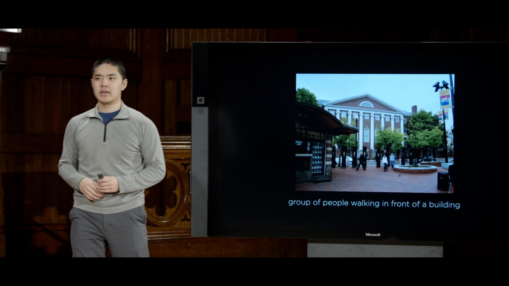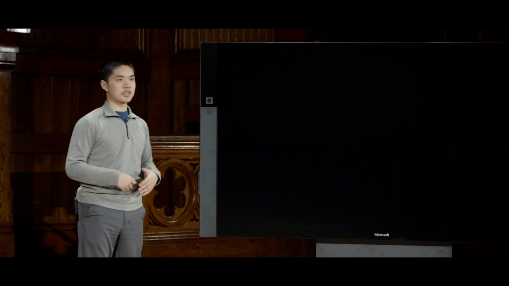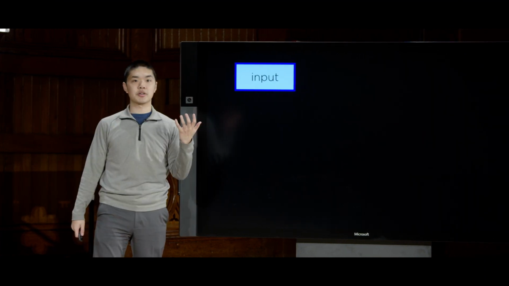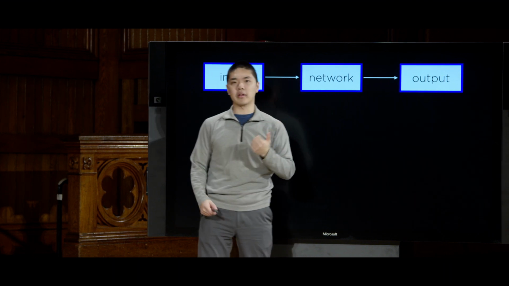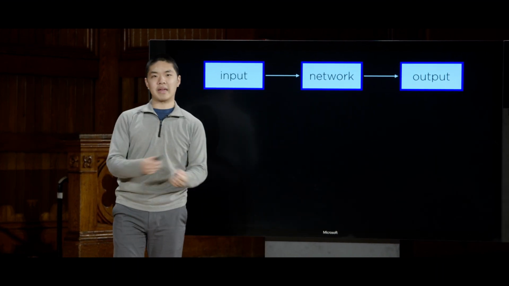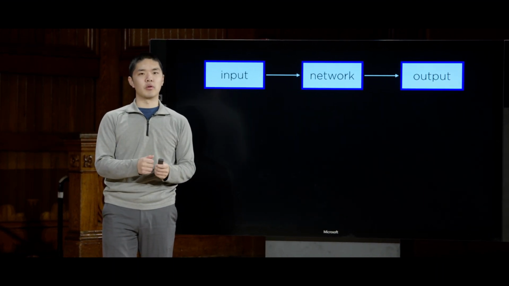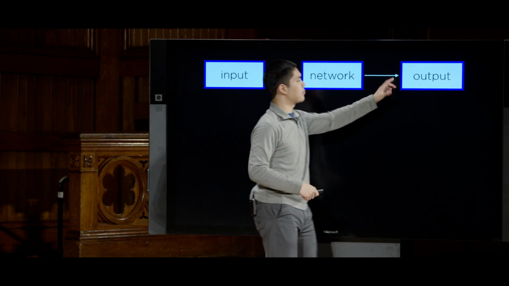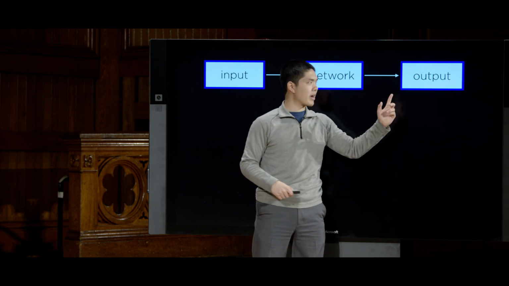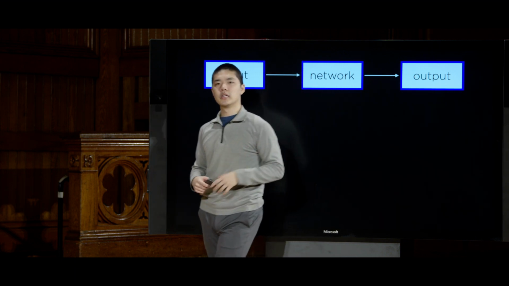And so the way we might do this is we might imagine starting by providing input, the image, into our neural network. And the neural network is going to generate output, but the output is not going to be the whole sequence of words, because we can't represent the whole sequence of words using just a fixed set of neurons. Instead, the output is just going to be the first word. We're going to train the network to output what the first word of the caption should be.